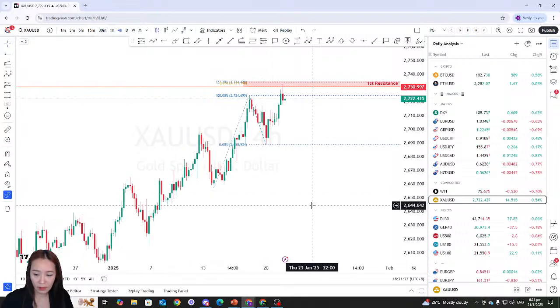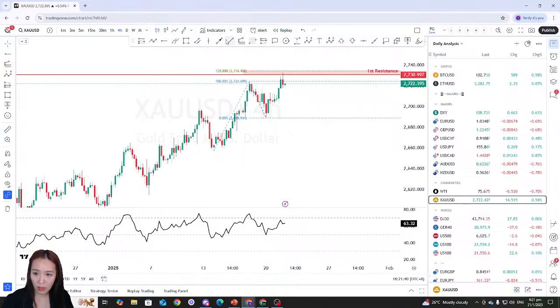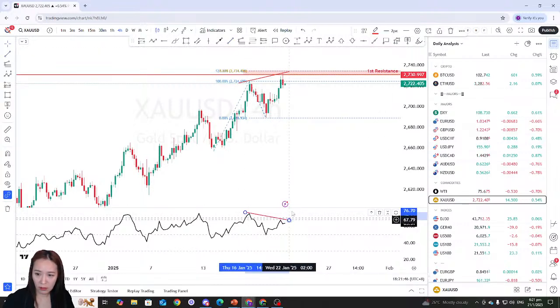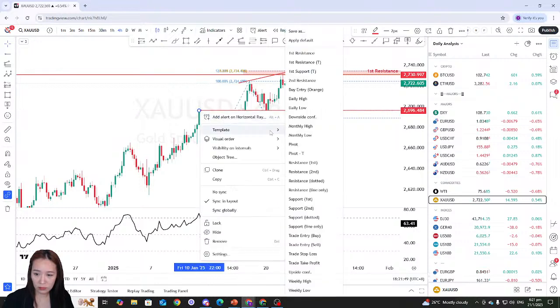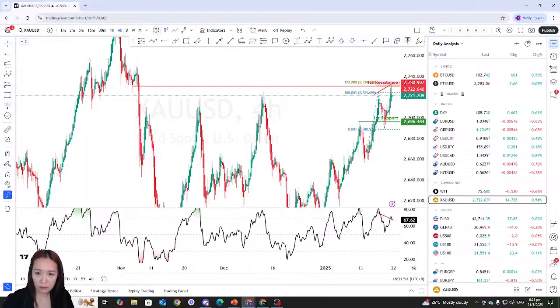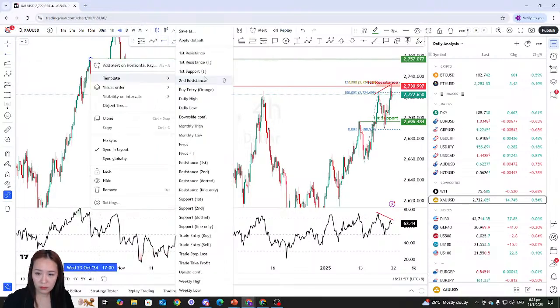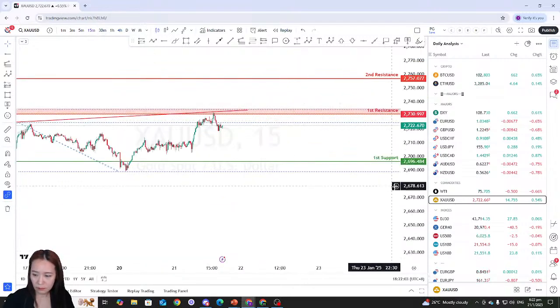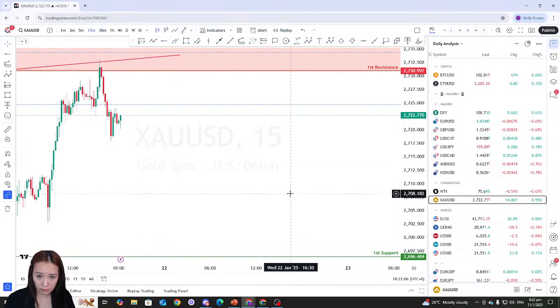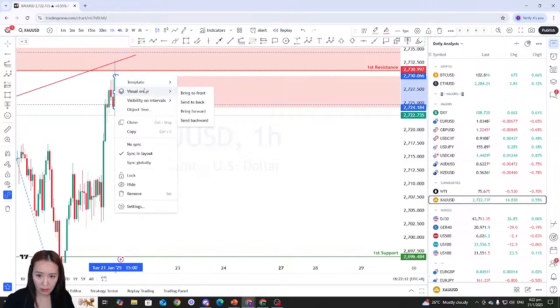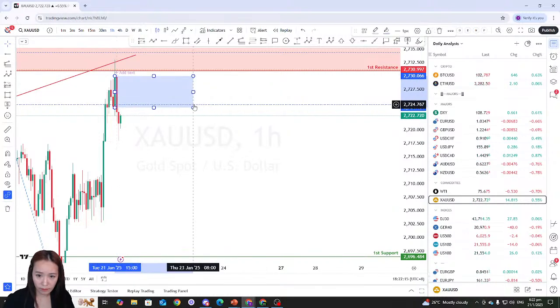Okay, so now there is a divergence as well, on H1. So you wait for price to pull back, then you find the sell entry. I will go to the lower time frame to look for the entry. The next resistance, which is here. Okay, now if price pulls back here, I may consider to sell, within this order block here.